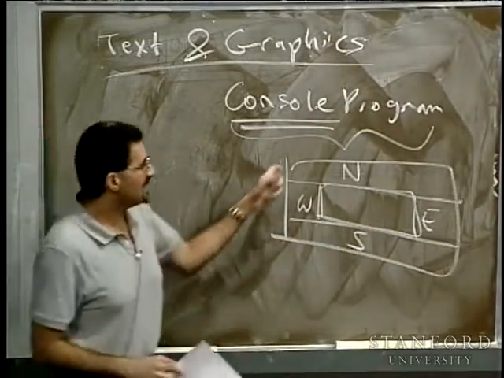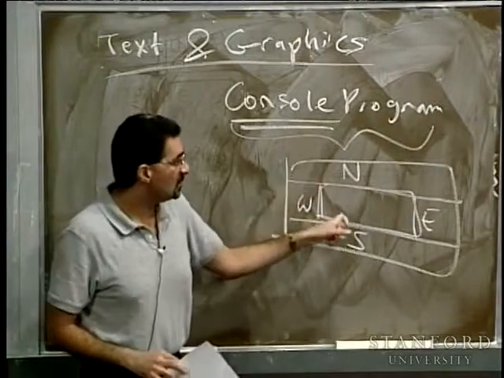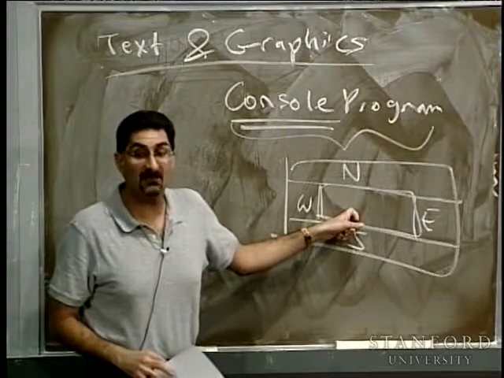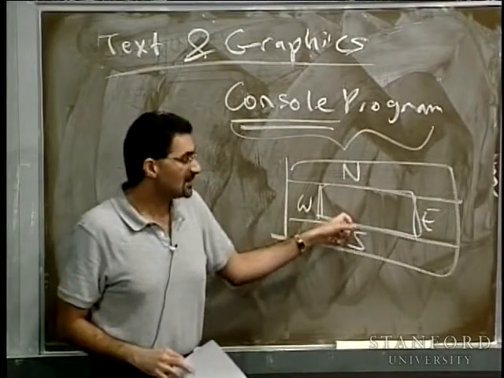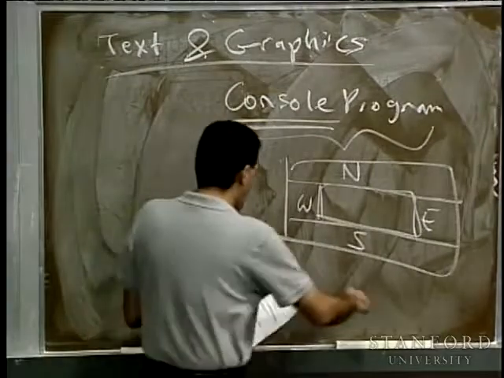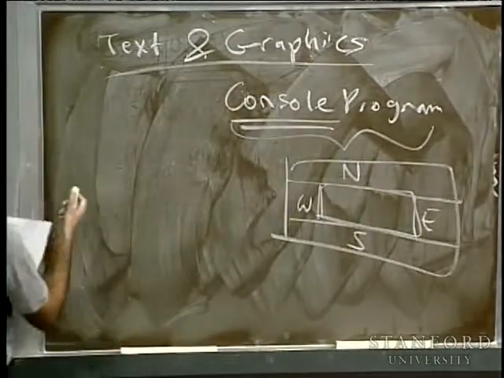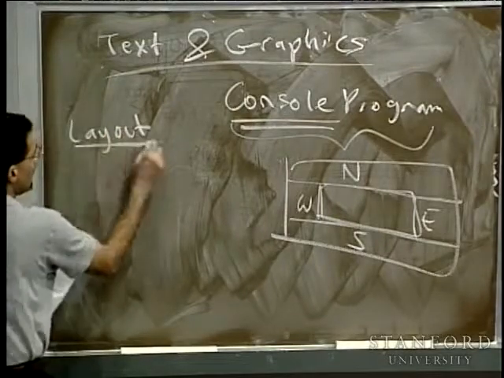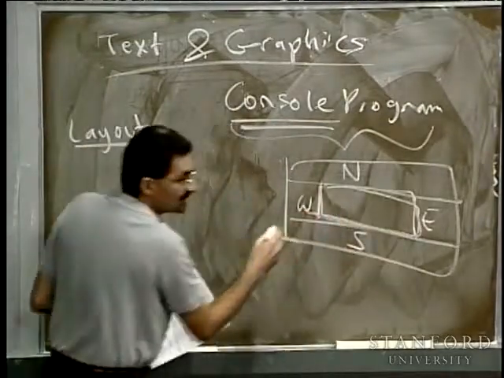So what we're going to say is, hey, console program, in the center region, I want to give you a different layout and put stuff in that layout so I can potentially have some text and some graphics. So what am I going to do? The first thing I'm going to do is think about having some layout. Okay? And my layout's going to apply to this middle region.